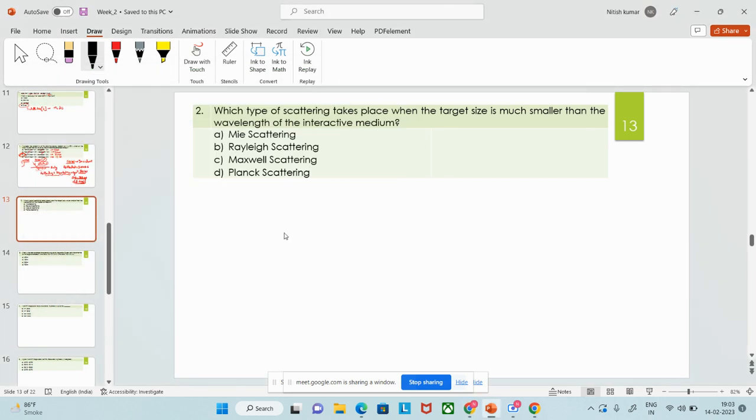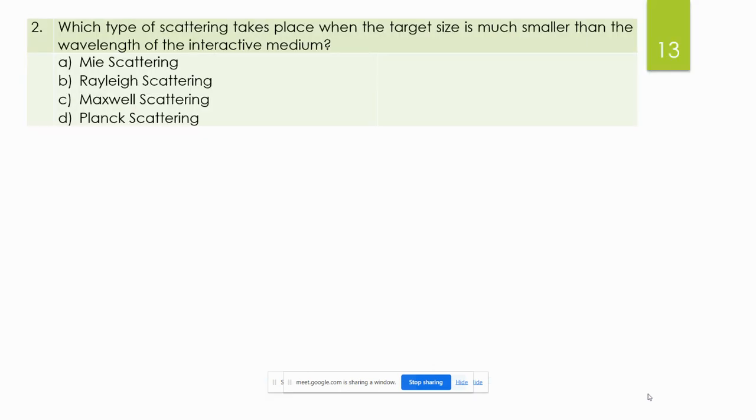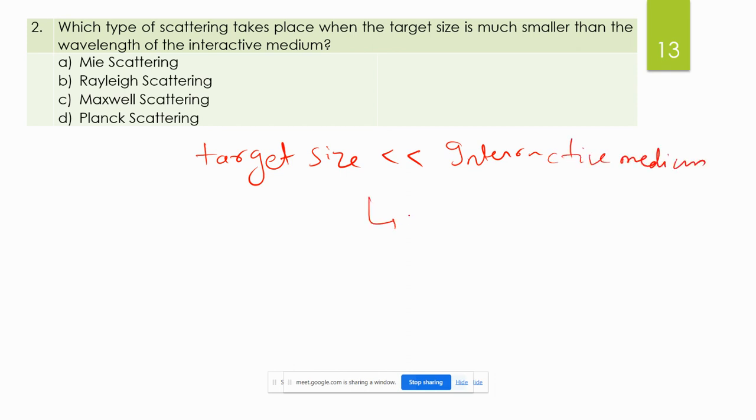So if you remember, when the target size is much smaller than the wavelength of the interactive medium, then Rayleigh scattering occurs.